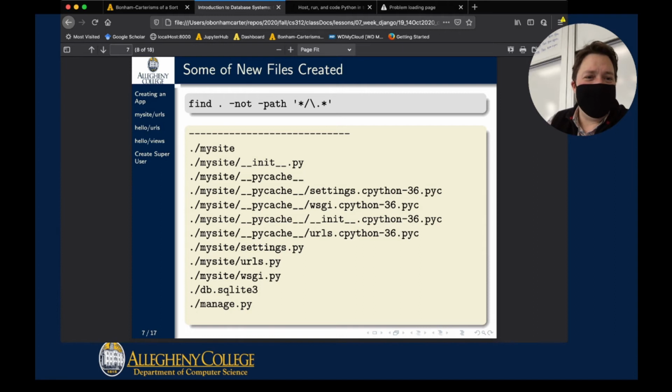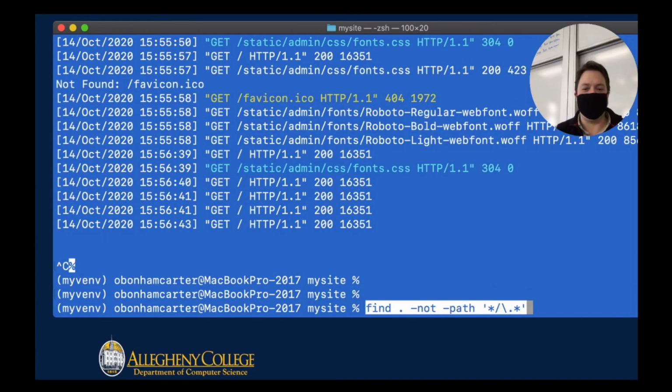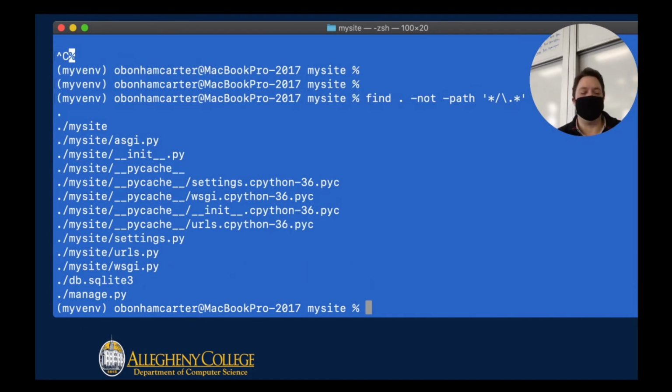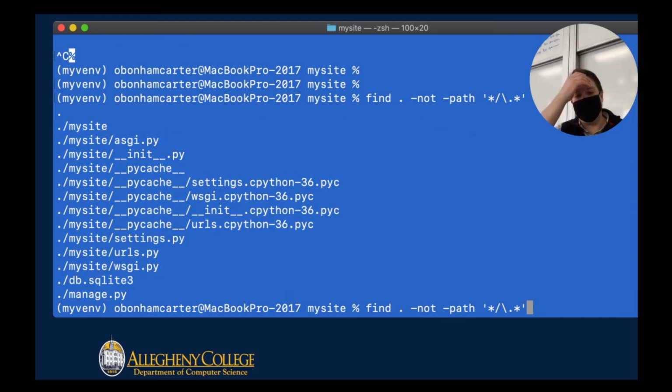Okay, so getting back to this thing here, I wanted to just show you some of the more interesting files that have come out. If I just type in this funny, cryptic looking command here, you'll find that you get an overview of all the files that are here. Now, this will be important later on. Right now, it may not be so important because you only have the actual stencil of the website itself. But as you start building more and more pieces onto this website, you might use this command much, much more.